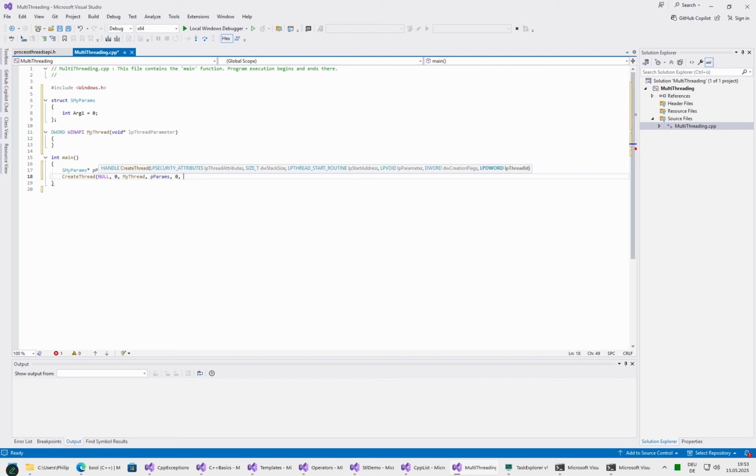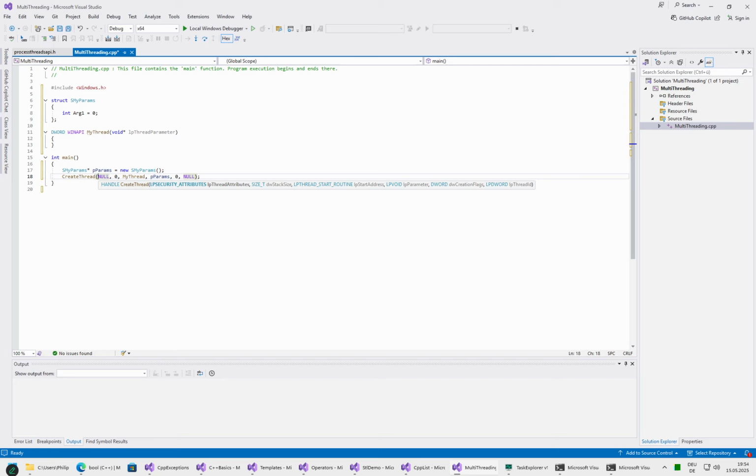And then we can specify a double word argument to which we will receive the ID of the thread that was just created. This ID is needed if you want to open the thread from another process, or if you want to open the thread again for whatever reason. But in our use case, we'll just pass null here because we don't care for this ID, since the thread here also returns a handle, so it is already opened for us.